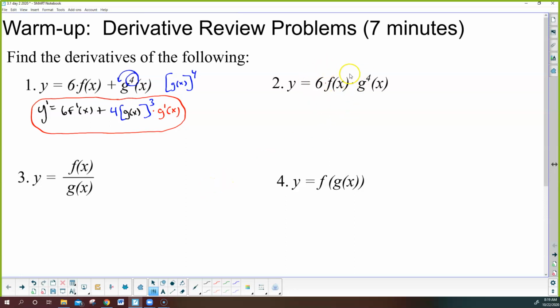All right, the next one. This one's much more tricky. Notice it's not addition, it's multiplication. So we actually have a product here. We've got u and we've got v. So I have to apply my product rule. But then within that product rule, there's a chain rule part. So I highly recommend setting up your two pieces. What is v? Or excuse me, what is u and what is v? I'm going to write v with the 4 on the outside. So we recognize that that is a chain rule.